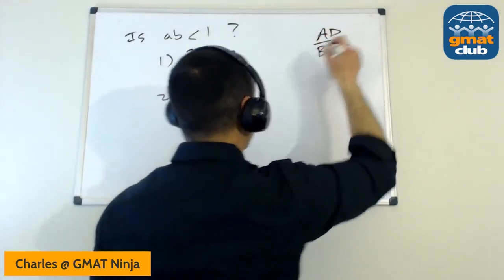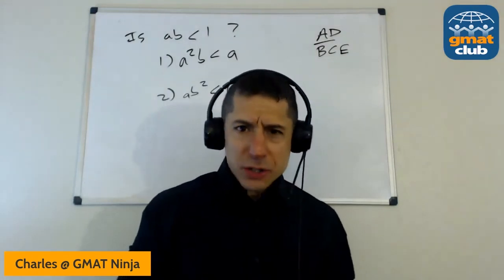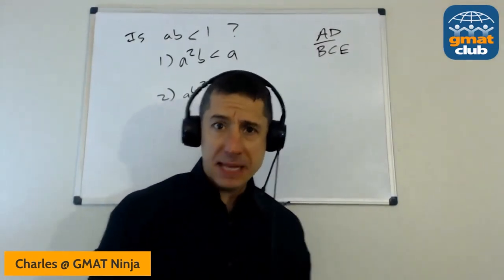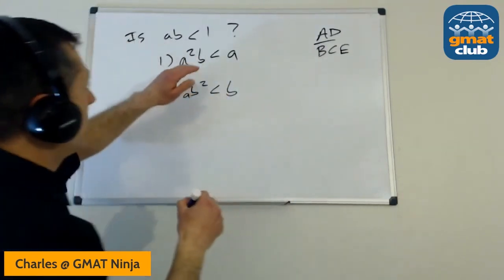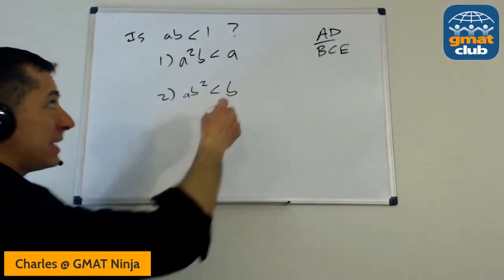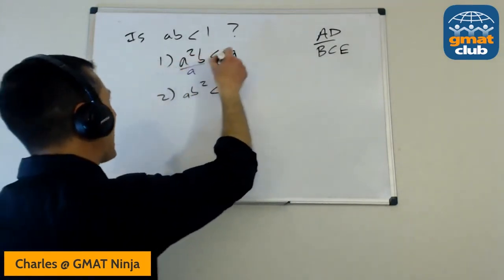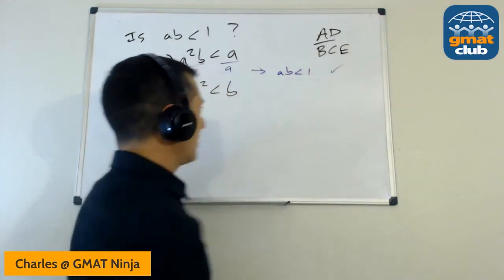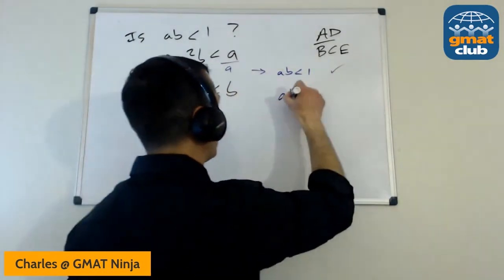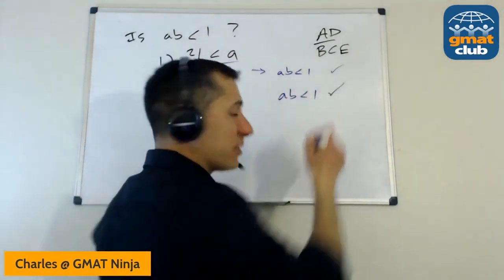Somebody made an interesting comment, that maybe it's better to be mechanical here. Sort of true, sort of not. It depends on what we mean. Blind mechanical is bad. So if I'm being blind mechanical, I divide both sides by A. I get AB is less than 1, and I win. That's sufficient. I can do the same thing in statement 2 and get AB less than 1 again by dividing by B. And I win again, and the answer is D.